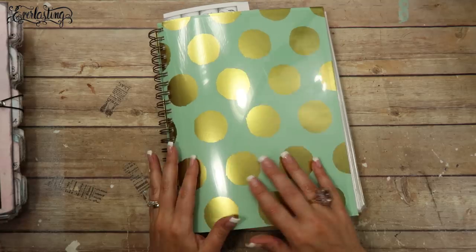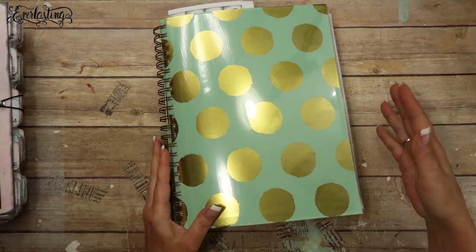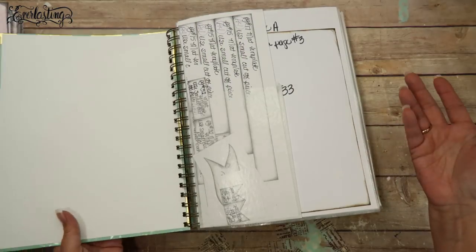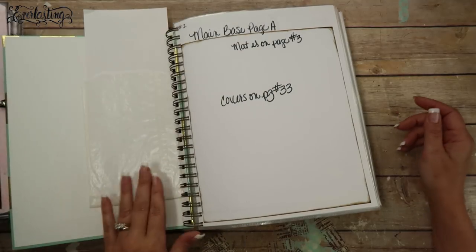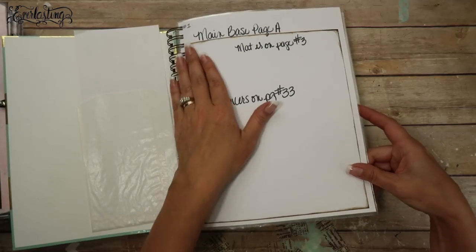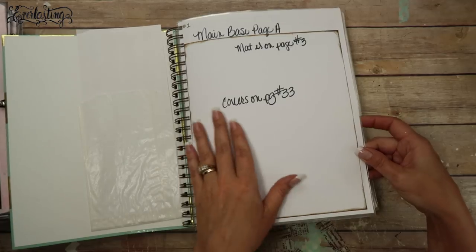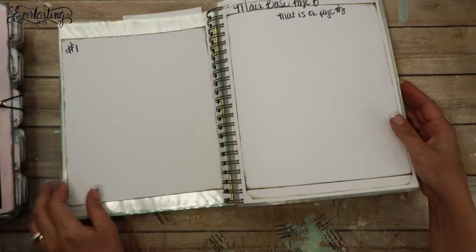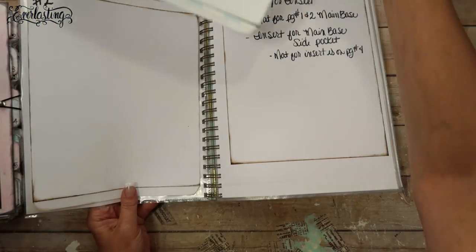This is the second workbook I made. I didn't make a video on this one because it's basically the same as the first. This is the Ultimate DIY - I don't even have a title page on it. For this one I used plastic sleeves for every page, but I printed the template onto regular copy paper and taped it down to the plastic sleeve instead of putting it inside the sleeve. That was a learning curve - why didn't I just stick it into the plastic sleeve?